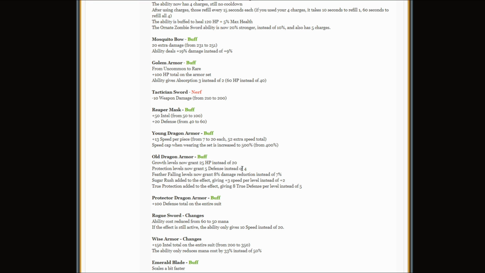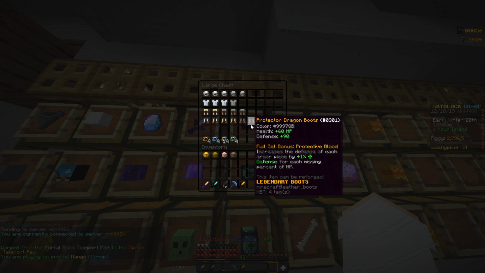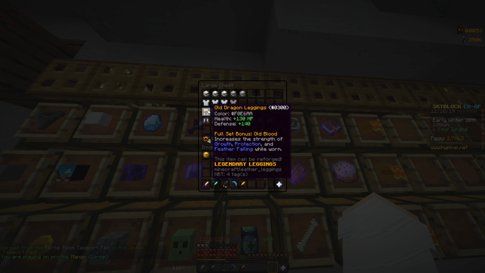And this is what I have. If I just go to my island quickly here, you can see in this chest here that I have a ton of Protector, Young, and Old armor all saved up here.